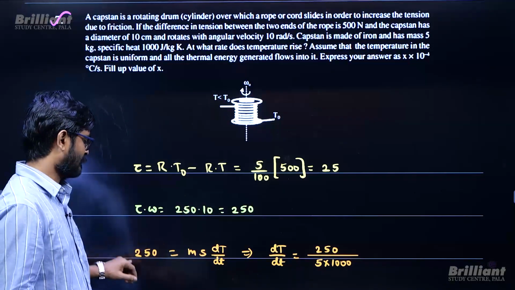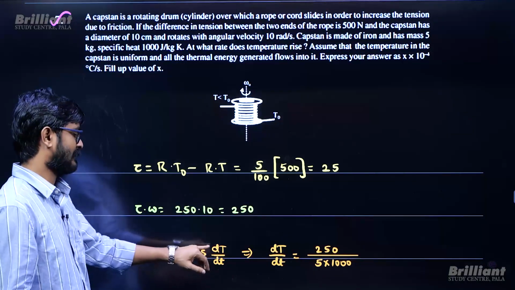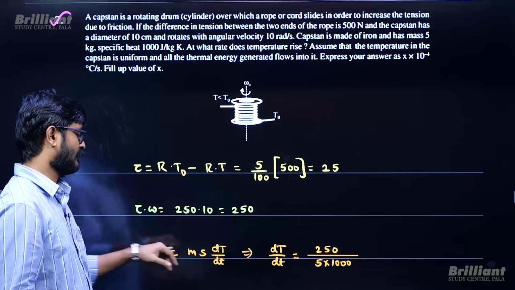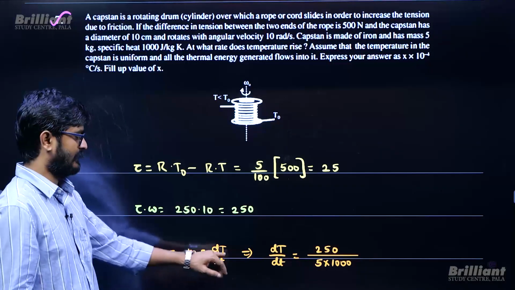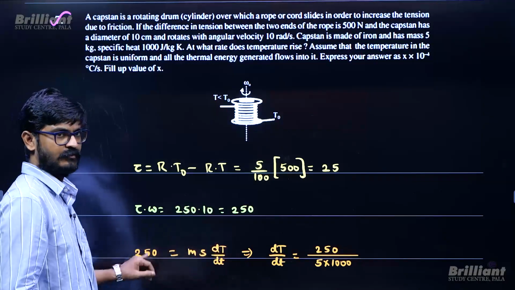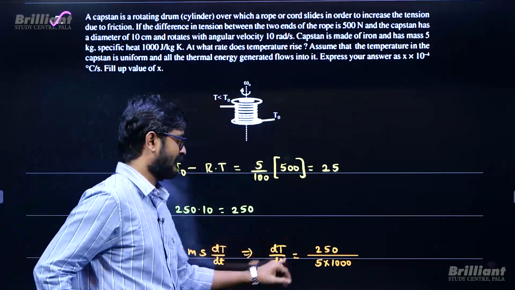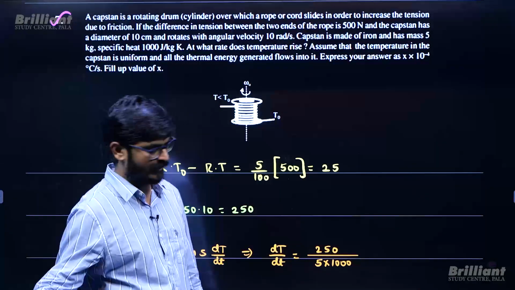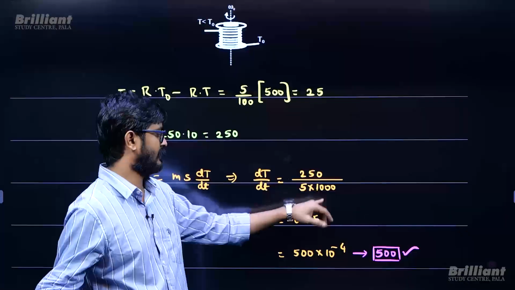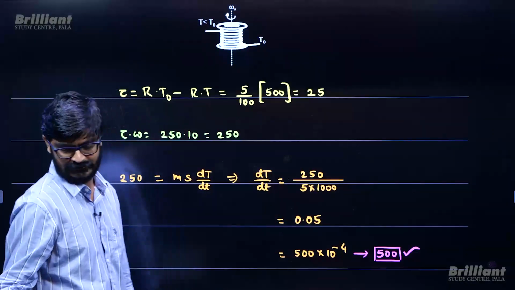So whatever energy I am spending per unit time is going continuously into increasing the temperature. Q equals ms dT, dQ equals ms dT, dQ by dt equals ms dT by dt, right? So from here you can see the rate at which temperature is changing. Those values were given. You can just substitute m and s and you can get the answer, right?